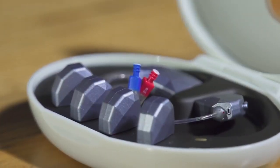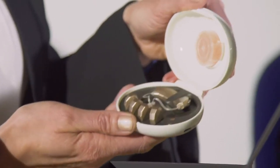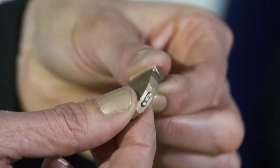So let's say my test wasn't so good. We can use the result of that test to program up some hearing aids for you. These were designed by a medical device jewellery designer, Leah Hayes. It's a great range of colours. The goal was to make them desirable to wear rather than making you feel like you have a disability. There's a magnetic battery. It just clicks on, and just put that behind your right ear. Okay, it just pops on. That's right. And the little red bit goes into the ear canal. I can't even feel it there.